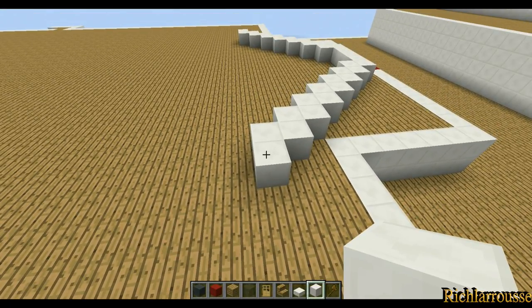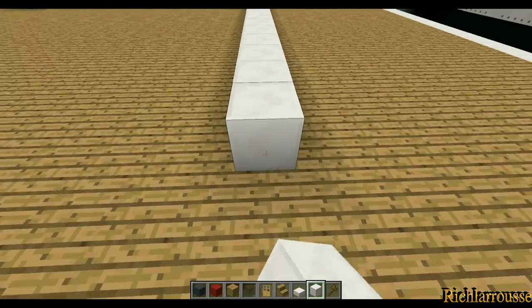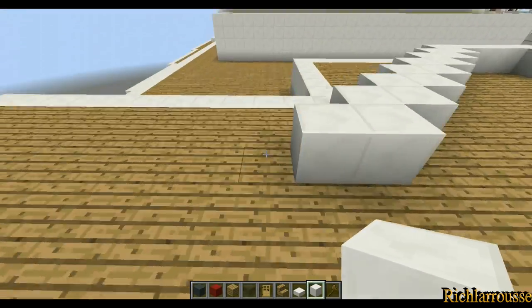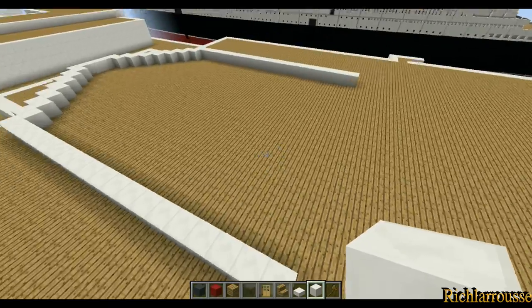And then we want 19 for the side. So 1, 2, 3, 4, 5, 6, 7, 8, 9, 10, 11, 12, 13, 14, 15, 16, 17, 18, 19. Same the other side. Make it 19. Like so, 19.